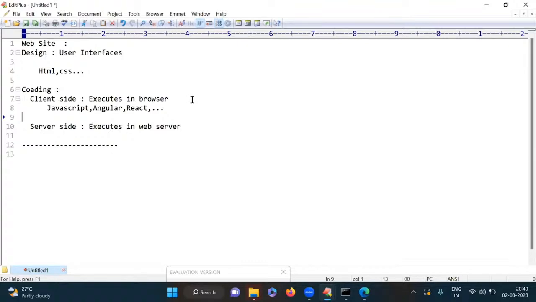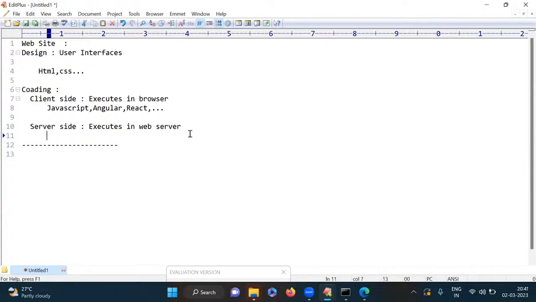Then you will become the client of Facebook. When we type facebook.com and press enter key, in that home page, client side script is available. That script is downloading into your browser, and in your browser, it is executing. And server side script is executing in web server, not in browser. Like that we have these two types of scripts. One is client side, another one is server side script. Client side script is executing where? In browser. Server side script is executing in web server. Only result is downloading into browser. That is the concept of this.